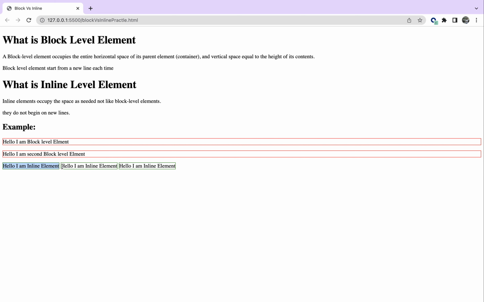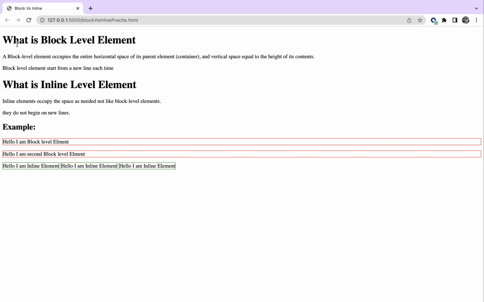It ends here. Again the new span tag starts from here, again the new one starts from here, because it finds there is a lot of space, so it will start from here. It's not like every time it will start on a new line like a block level element. So this is the practical difference between block level element and inline element.